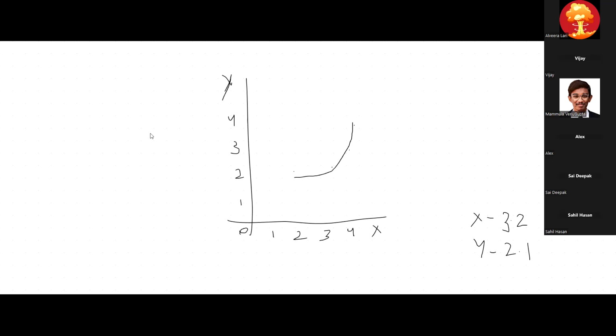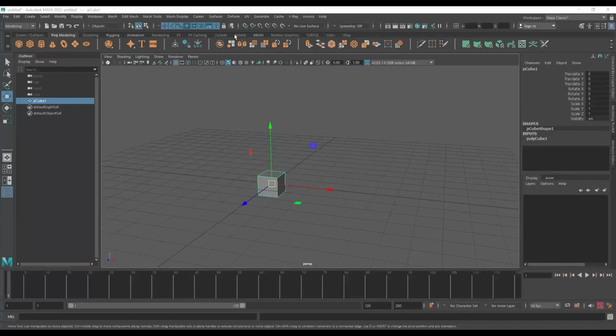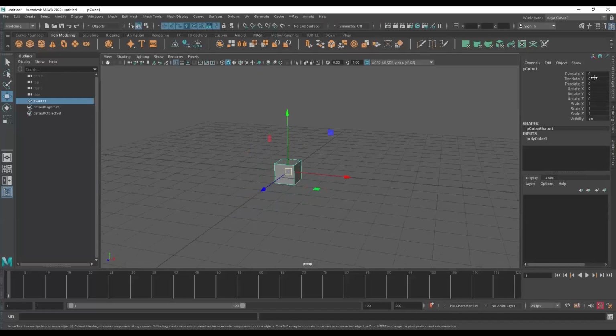Now, you don't have to connect those, but basically what I wanted to show you is that we were given x and y coordinates in order to draw these points. So just like that in Maya, let me share the Maya screen. So just like that in Maya, we have these coordinates.